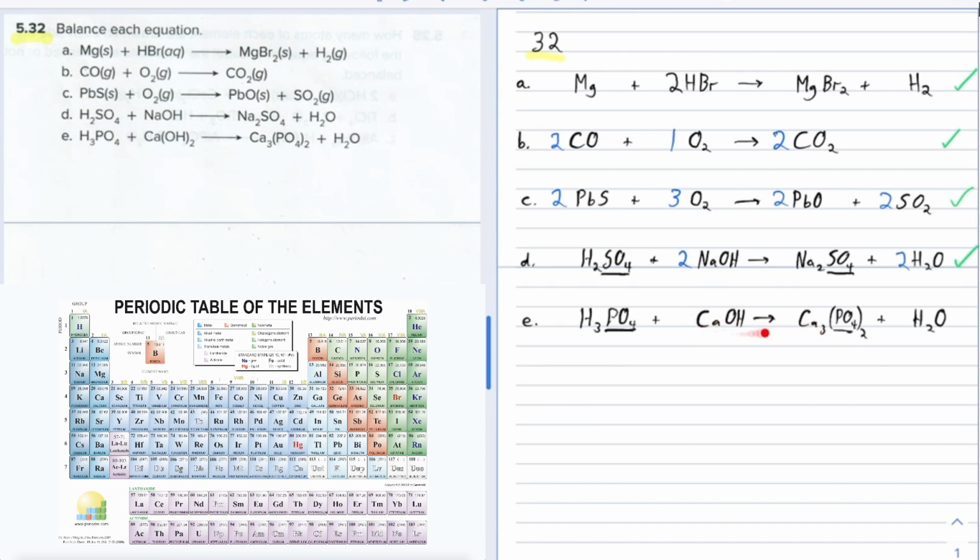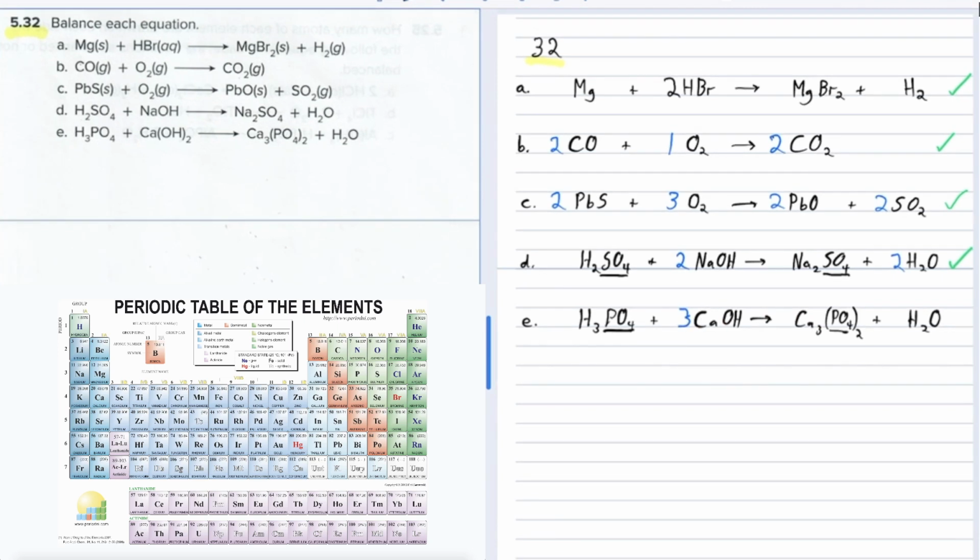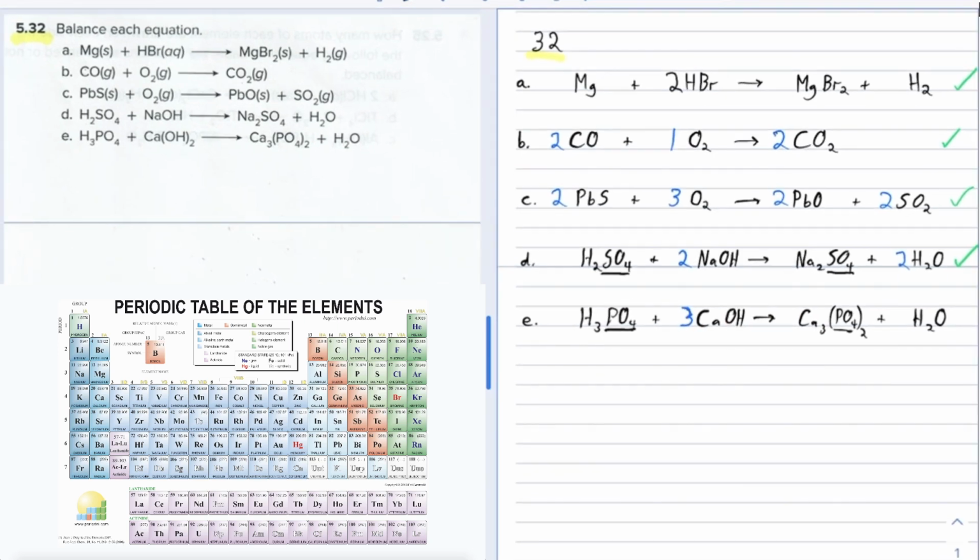So I'm not sure what I might do here. And then you got these hydrogens here and those hydrogens there, and that's kind of like what we were doing last time. Let's balance the PO4s and the calciums and see where that takes us. So you got 3 calciums over here, 1 over here. So let's bump that up to a 3. Okay. So now we got three calciums.